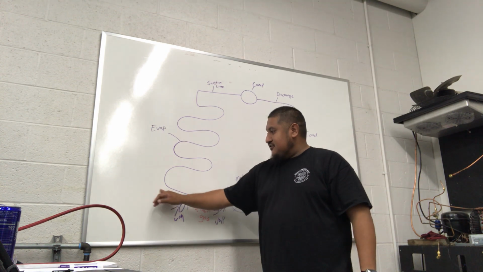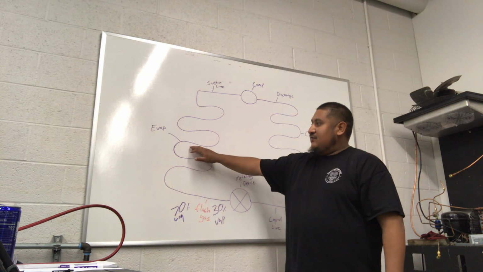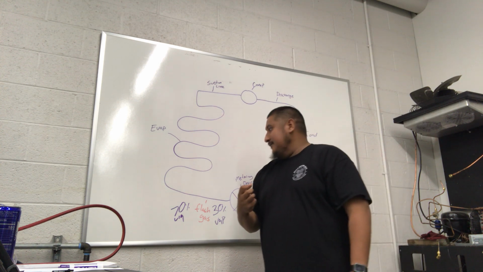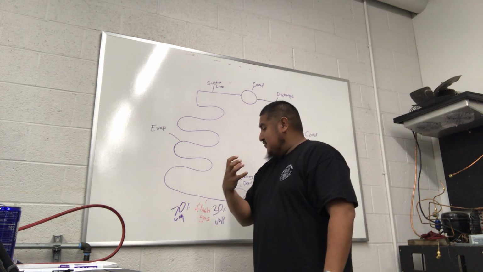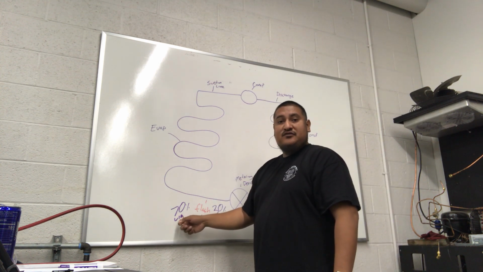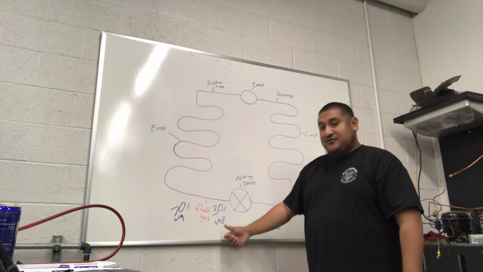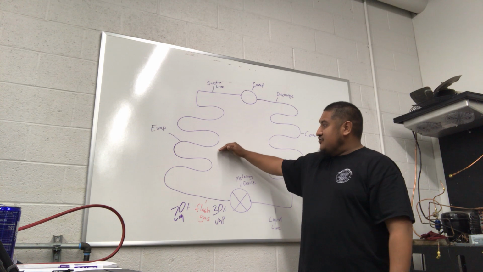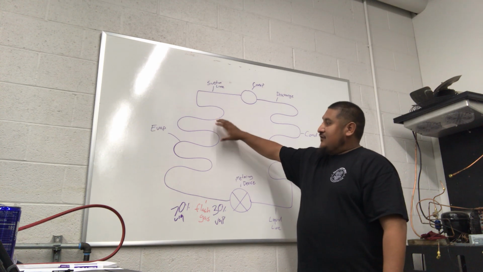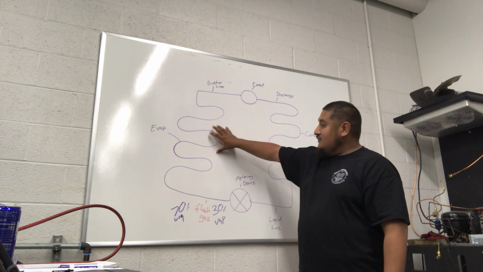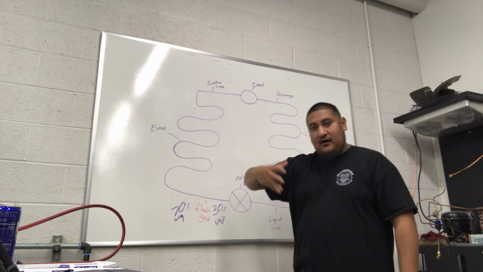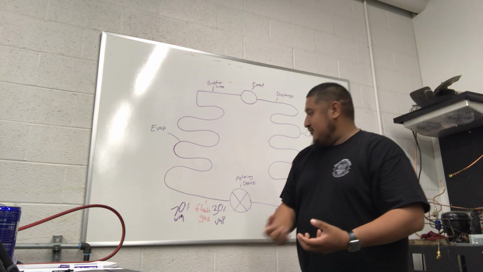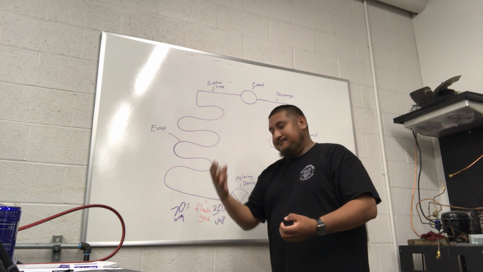So as this refrigerant starts to make its journey up through this evaporator coil, it's going to start to absorb more heat. The minute it starts to absorb more heat, we're going to start to lose the 70% liquid. And actually this vapor is going to start to increase on us, right? So as this guy's making his journey through the evaporator coil, it's actually going to start to what we call boil, right? It's going to start to boil, become a vapor.